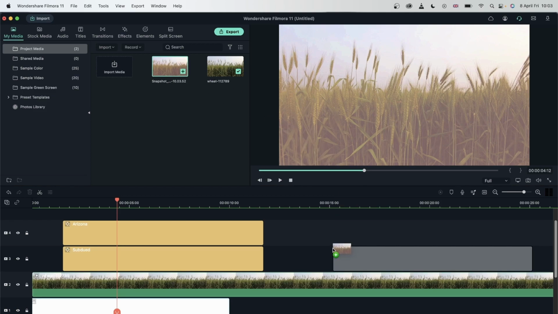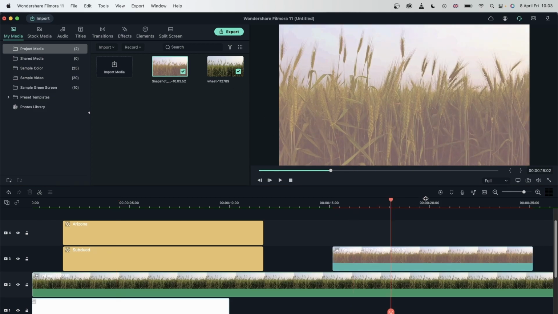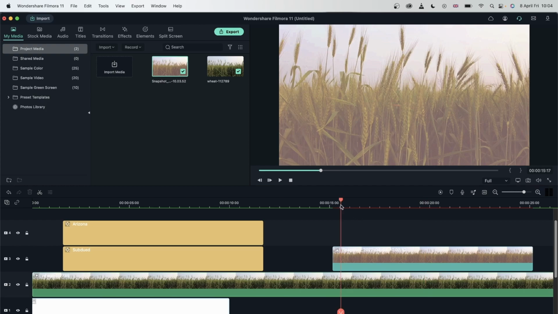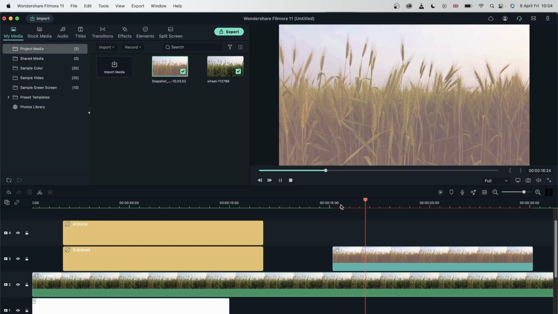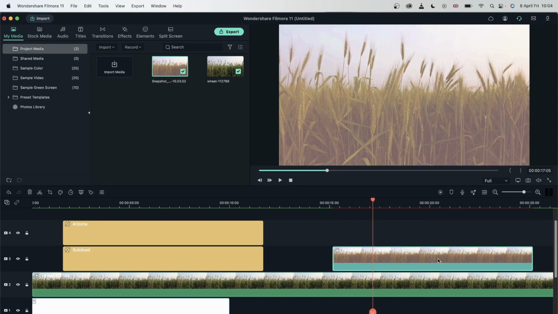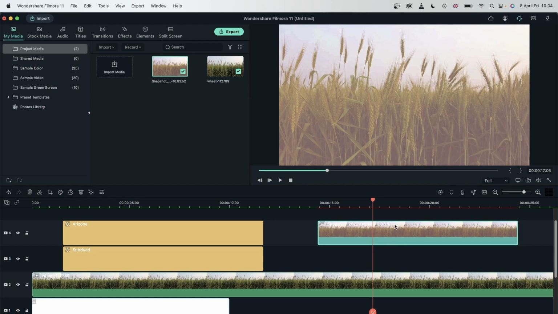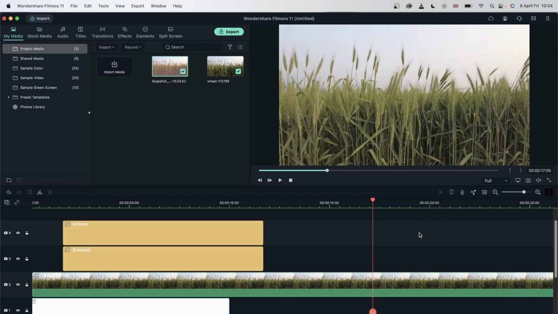Drag this on my timeline, and it's just a picture, which is zooming in because we have pan and zoom turned on. It's just a picture that I can just send to someone else to ask their opinion and then get back to my editing. So this was one example of how you can use snapshots.